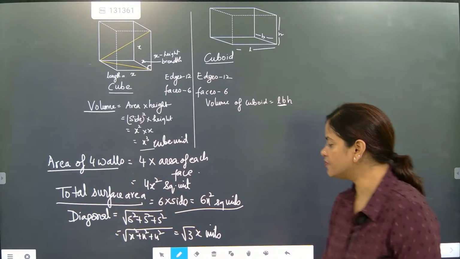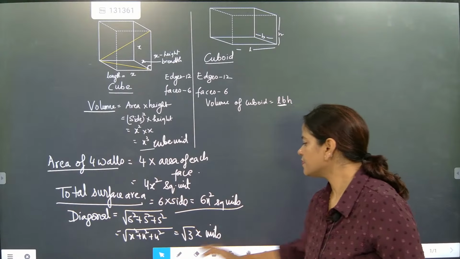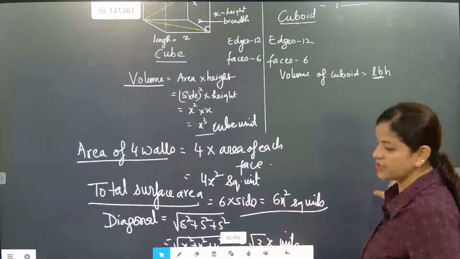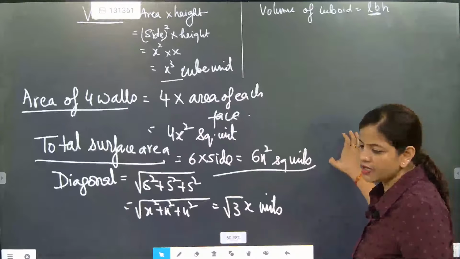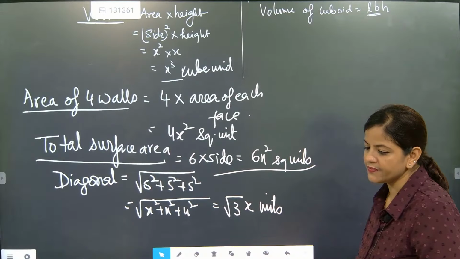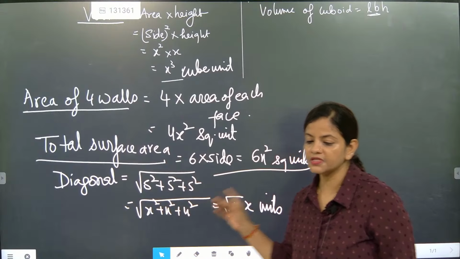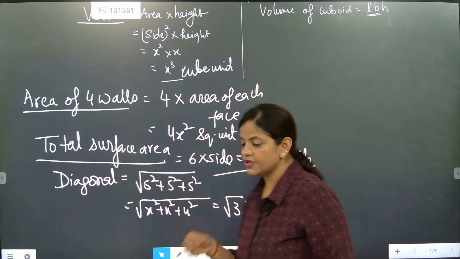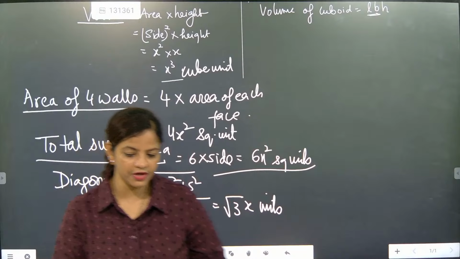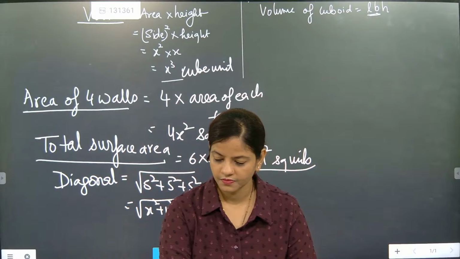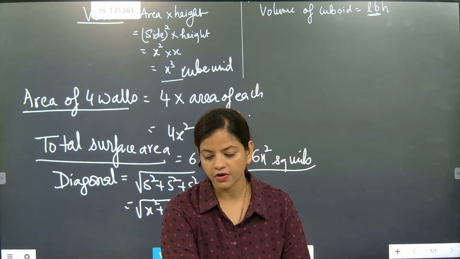Yes, I'm going to zoom the screen so that you can note down. After that, I'm going to remove that. So this is exactly the part area of the four walls. Please kindly check. The diagonal will be side square plus side square plus side square. So it is coming as this much part. Yes, surface area and volume.